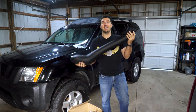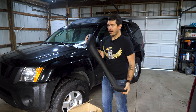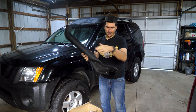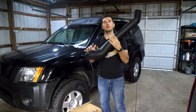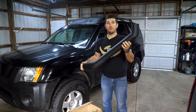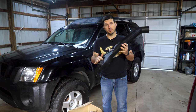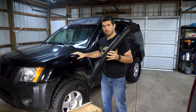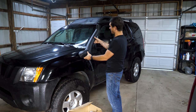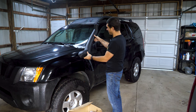I actually got a secondhand kit. This is a kit that someone bought on Facebook and then decided to never use. The brand appears to be called Airflow. It has a little kangaroo on it, which I'm not sure what that has to do with snorkels, but I'm sure that's just the brand logo. At first glance, it seems pretty well constructed. It's completely formed to the fender, so it's custom for this particular vehicle, and it's gonna allow us a pretty cool finished look. It's gonna look something like probably that.